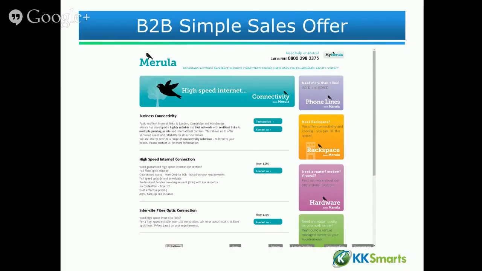You could measure the numbers of people looking at those from particular product or service types. You may well have an overall figure of how many people wanted to contact us, but are there differences? Are there particular services that this ISP offers that generate more contact us requests than other services? And is that because they have a better audience and that audience is more prepared to engage, or is that because you've fallen down on the amount of material that you've actually provided for the user looking at the website?